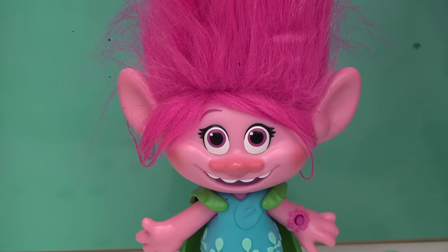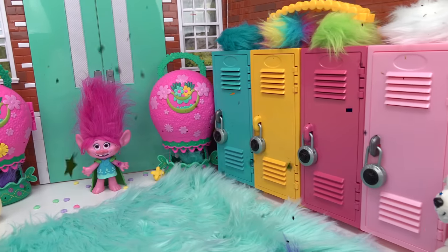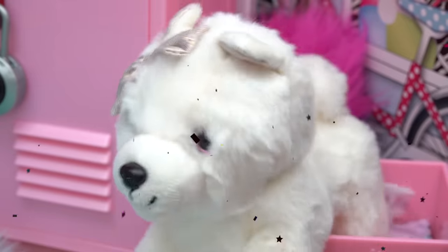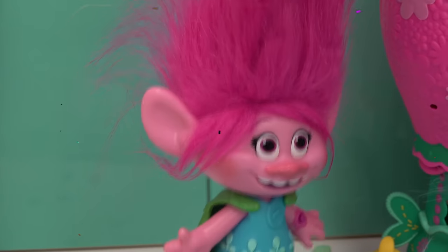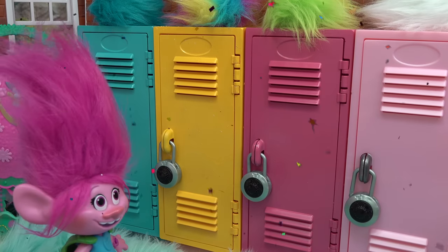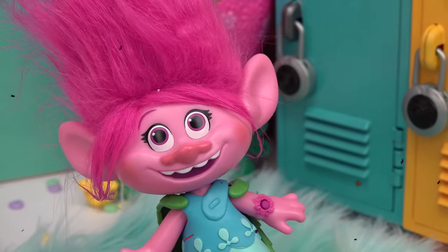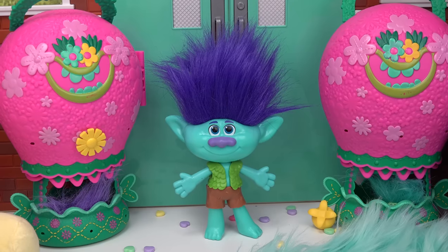It's school time! I can't believe I'm inside troll school and it's everything I ever imagined it would be. There's even a school pet — his name is Heart. Looks like I'm the first one here. Better pick out my locker. There's a blue one, yellow one, a pink one, and a light pink one. I like all the colors; I'm gonna go with this pink one — it totally matches my hair!